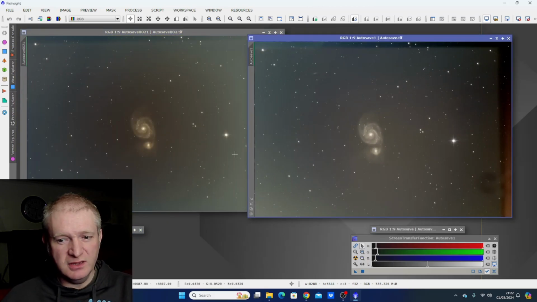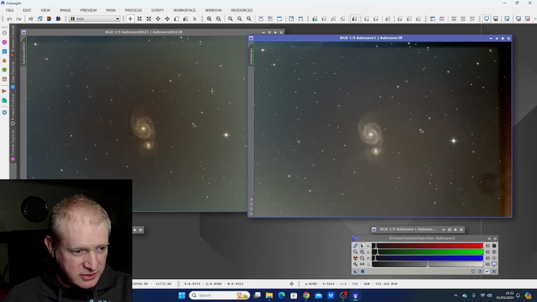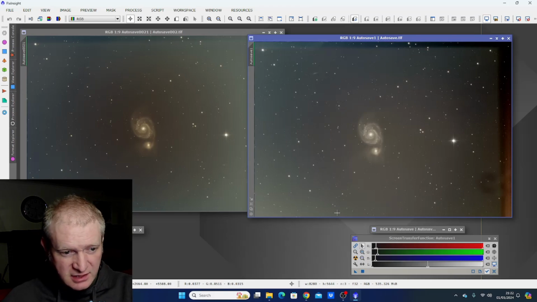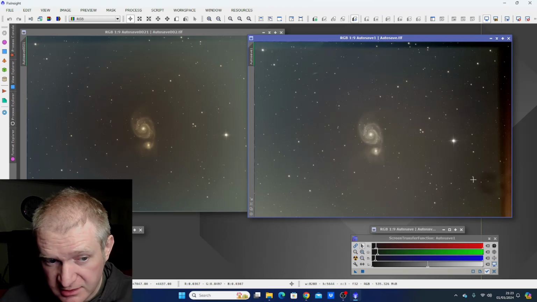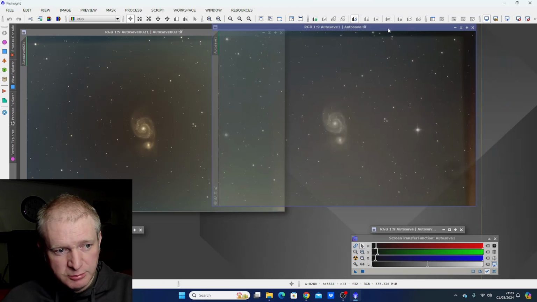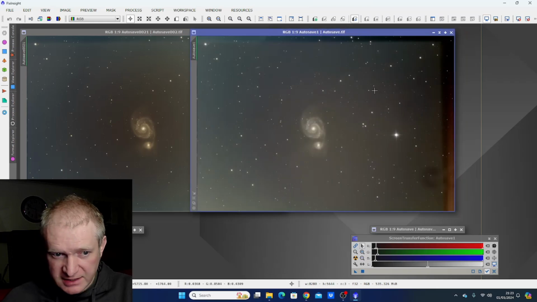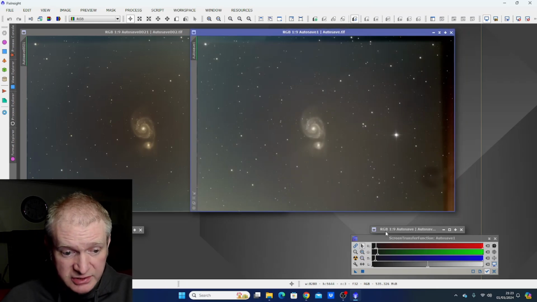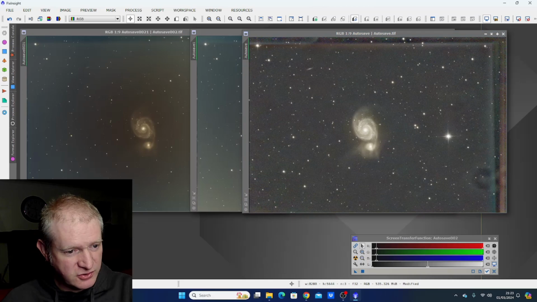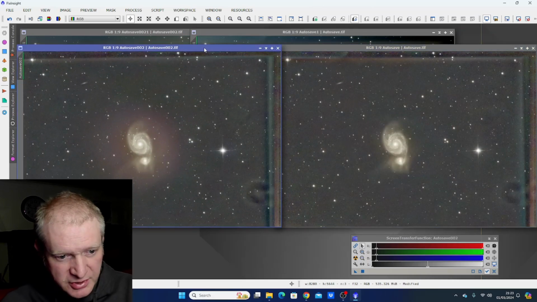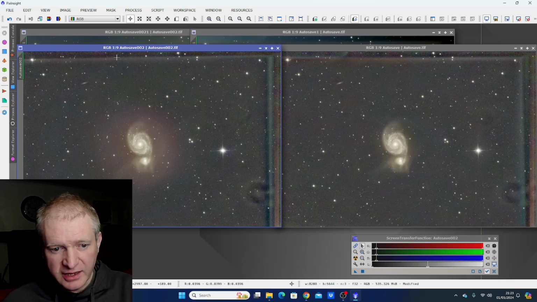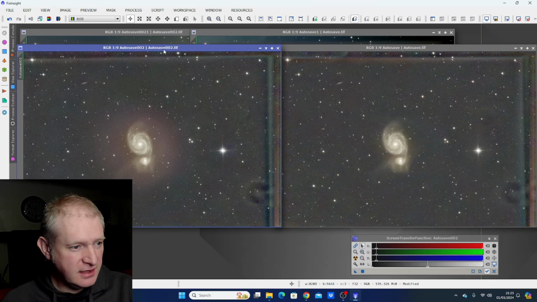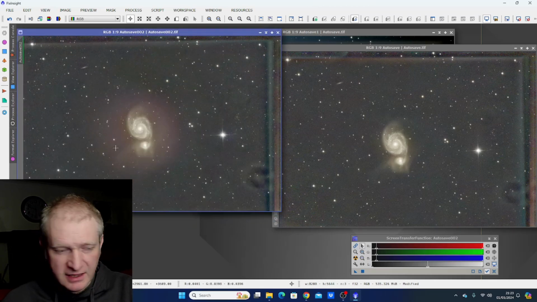Look at the difference between those two. This one has a huge light pollution gradient. This one is a lot flatter field. Yes, that is a massive dust bunny there, which I don't know what that is, but I think I can deal with that. But the field is a lot flatter. And I ran this through Graxpert, and lo and behold, look at the difference between these two. Same data, but just taking flats with a different gain setting. So the higher gain is the one on the right, and then the lower gain is the one on the left that we see here.